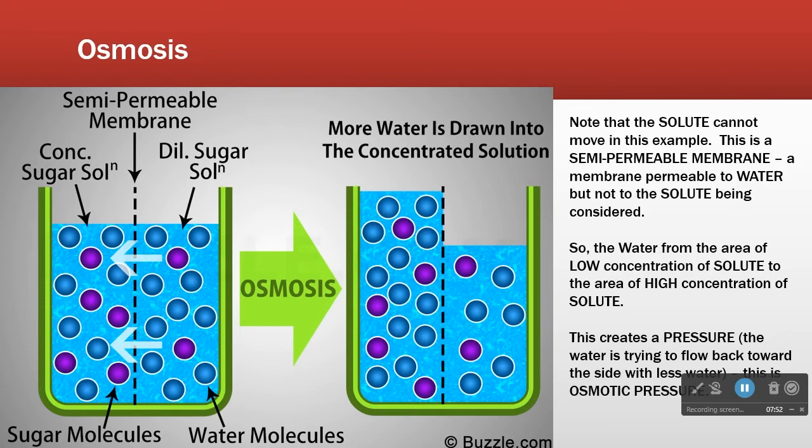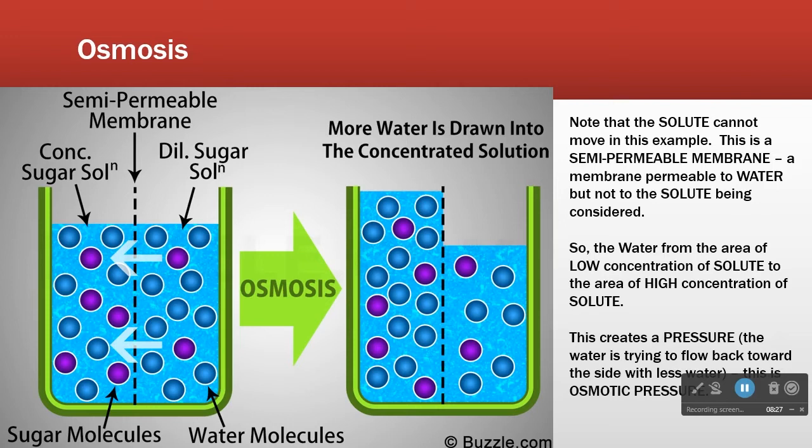Now, typically, a semi-permeable membrane that we talk about in human phys is permeable to water, but not solute. Okay? Now, why do we do that? Because that's our cell membrane. The cell membrane is permeable, well, almost everywhere in the body, not the kidney, but almost everywhere. The cell membrane is permeable to water, but only selectively permeable to solute. Okay, that's why we talk about osmosis, because all over the body, we have semi-permeable membranes.